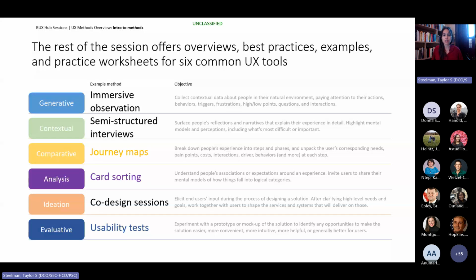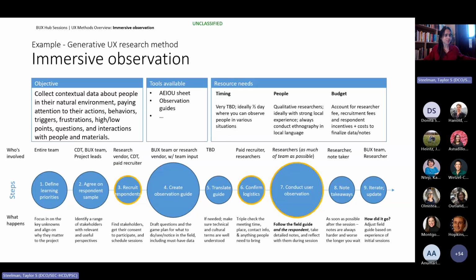Hopefully getting into some of the case studies of how we've used those in the past. By the way, next week's session is going to get even more practical into immersive observation, journey maps again, they keep coming up in MCC's work, and personas. So to the question of defining users and who needs what from our work. All right. And all these materials will be shared so you can see them in more detail.